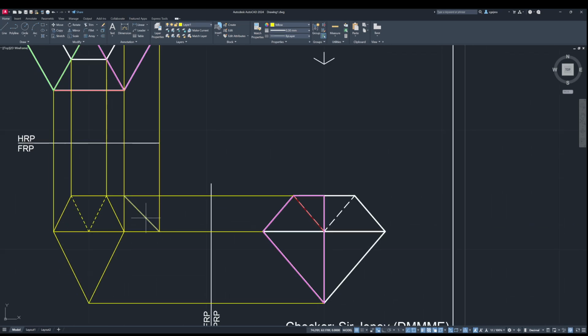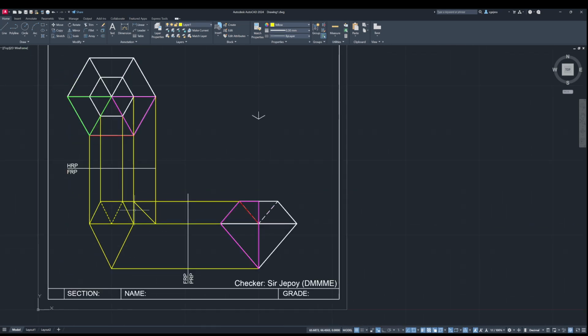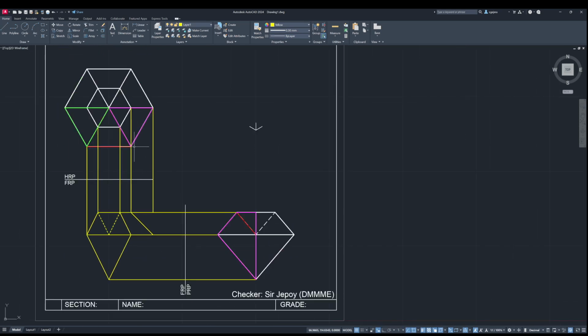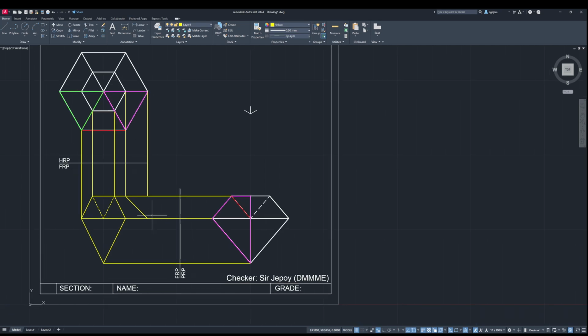Tama? Parang ganyan. So this is now my trapezoid. And if I delete, let me just trim para mas malinaw siya. Etong trapezoid na to is now this trapezoid right here. Okay? So we have found the trapezoid.